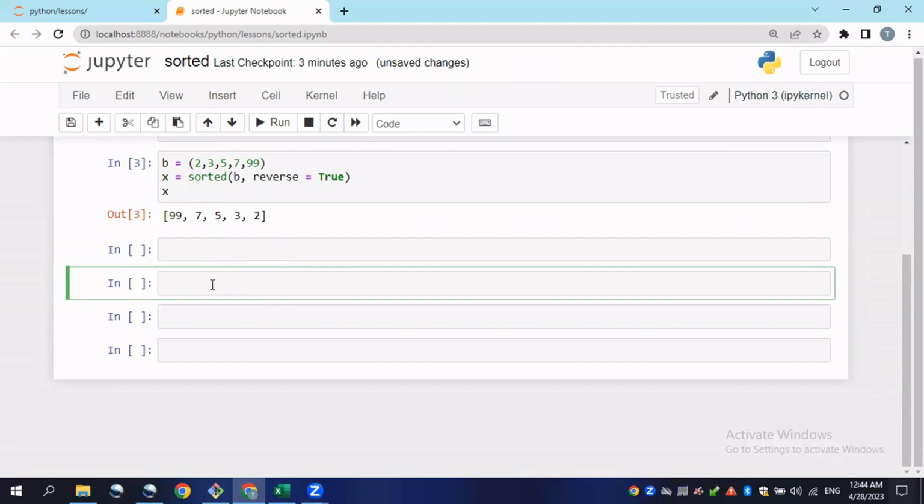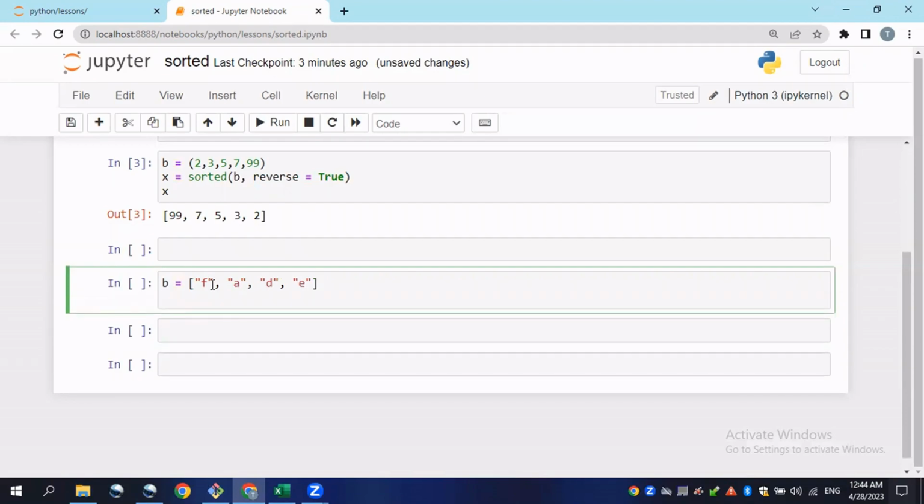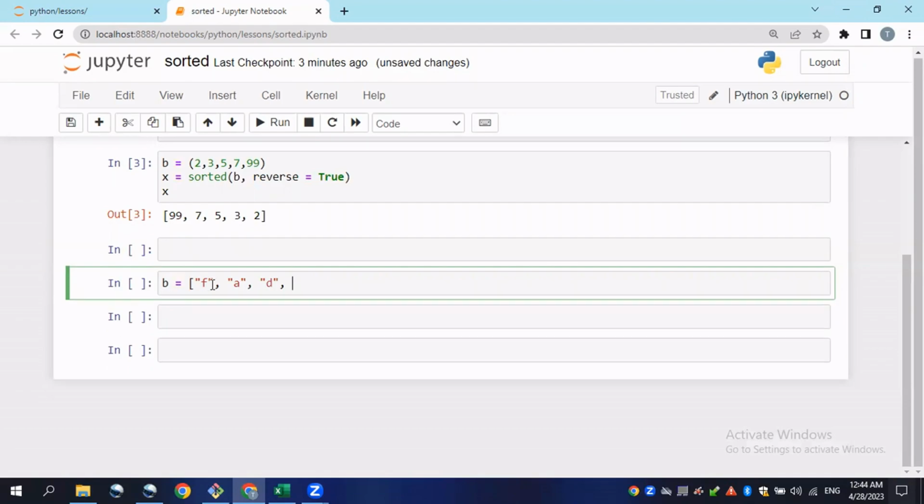Let's see that I have a list here, B equals, and the elements here, F, A, D, again, and E, and I want to use the sort method here to output the difference between them and explain them.